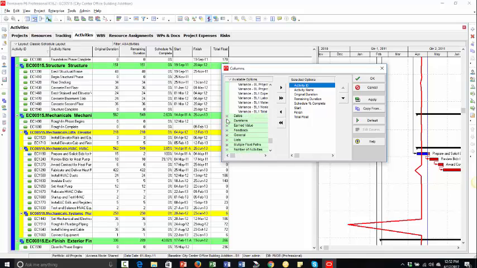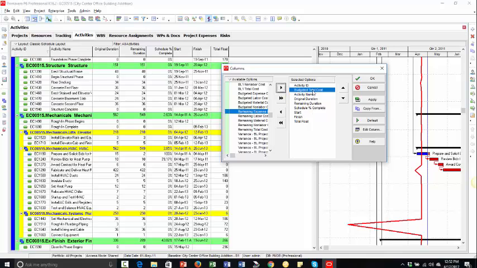These are some other columns that I can possibly add. So, okay, let me try and add one here. For example, if I want to add my budgeted total cost, I select budgeted total cost. I can double click on it to add it, or I click on this single icon and then it adds it to my list. Let me bring it down to after remaining duration.